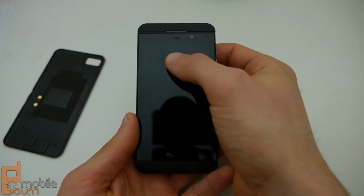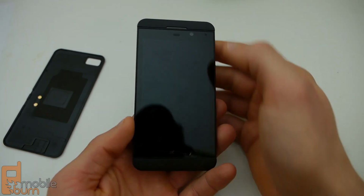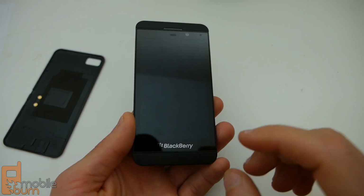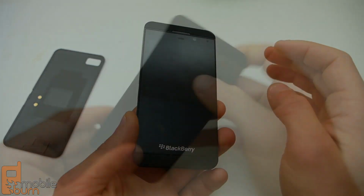And going back to the front, you have the speaker at the top, you have all the sensors at the top as well, and then just a BlackBerry logo. And there are no buttons on this device because it is very touch based and touch gesture based.